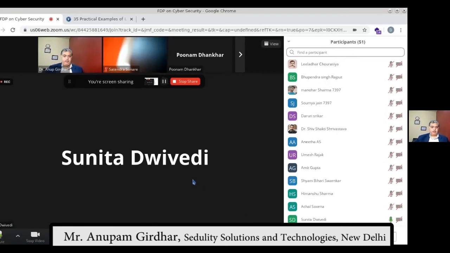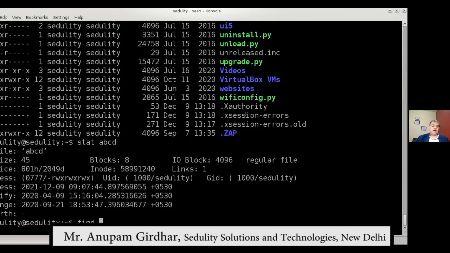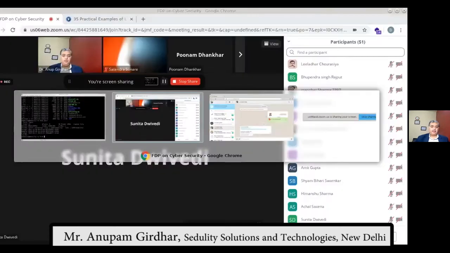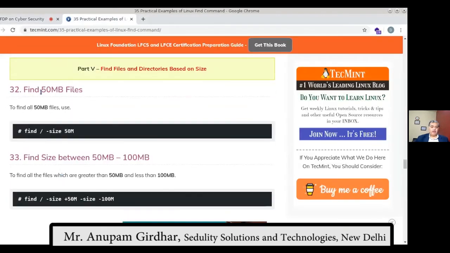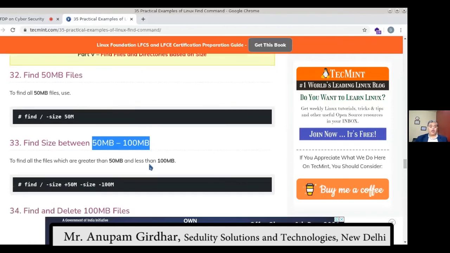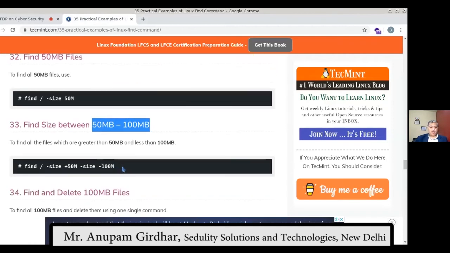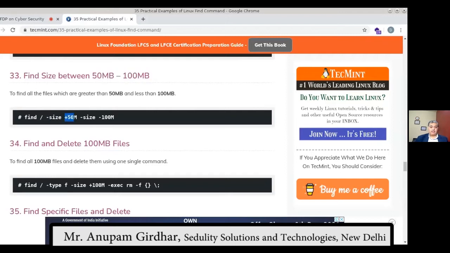Right, fine, thank you. So quickly, this is the way you have to work and grab the information from your operating system. The find command would help you, and this is a small example which I have just shown you. Even on the basis of the size of the file: if a file is 1 GB, you just mention G; 1 TB, 1 T; in MB, you mention M. So for any file where the size is more than 50 MB but less than 100 MB, in that case, you may want to remove the file.